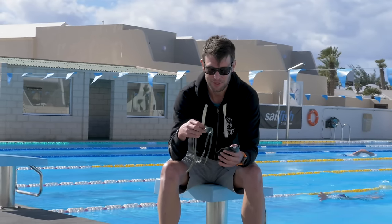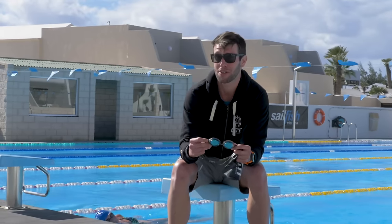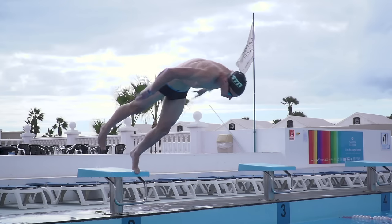One thing you may experience when you dive in is your goggles slipping off as you enter the water. One way to fix this is to make sure your goggles are tight enough, but not so tight they're popping your eyes out. Another trick is to put your goggles on first and then, if you're wearing a swim cap, put that on second so the goggle straps are covered by the cap. That way, when you dive in, the water doesn't rush over the straps and cool them down.